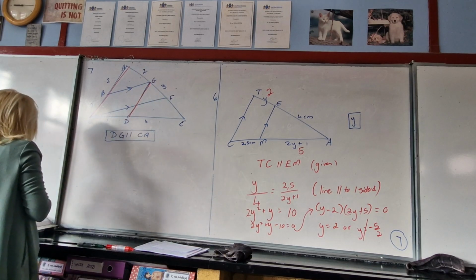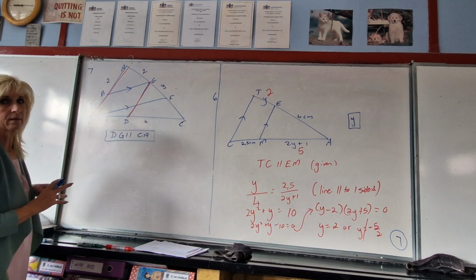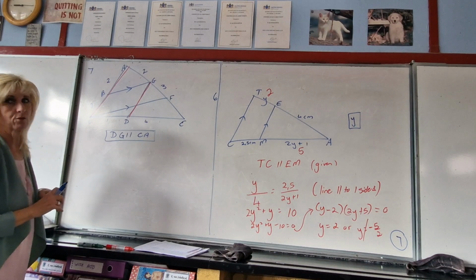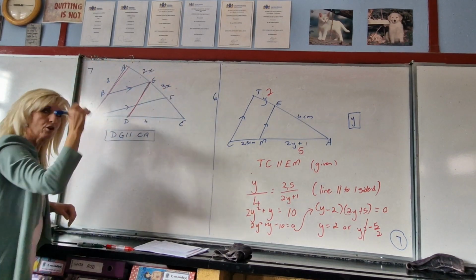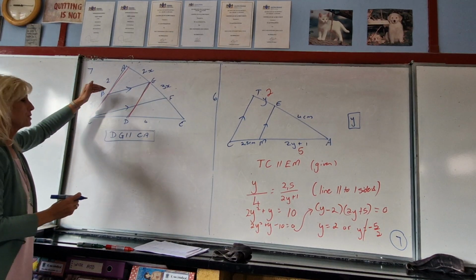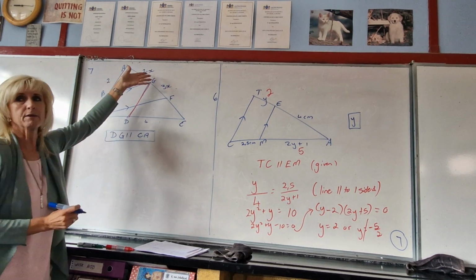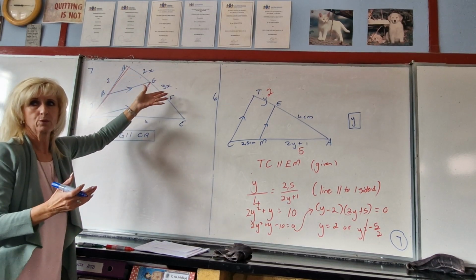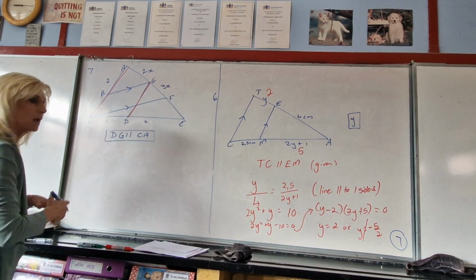But be careful. What did I say? You said 4x. You said 3. I said it's not 2 and 3. You must say 2x and 3x, because it's not 2 and it's not 3. It's a ratio. The ratio is 2 to 3. This is actually 2 centimeters and 3 centimeters, but that can be 4 and 6. Are you with me?